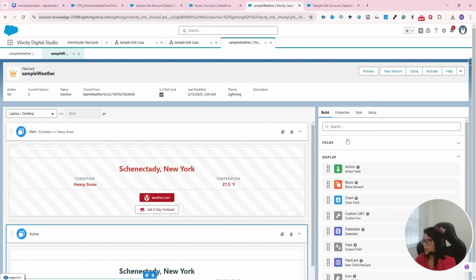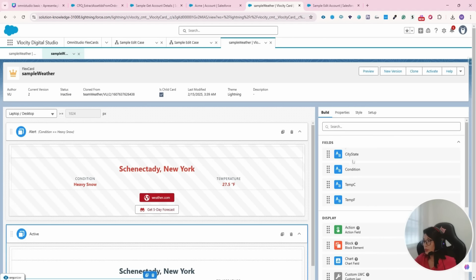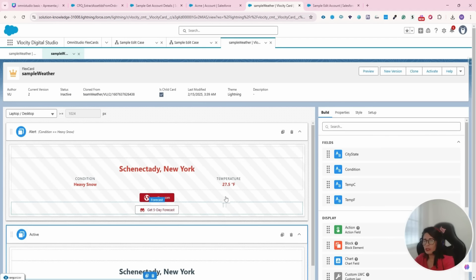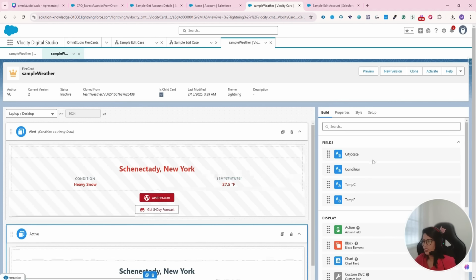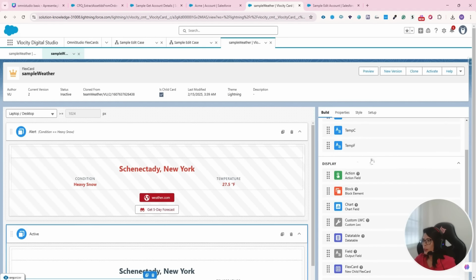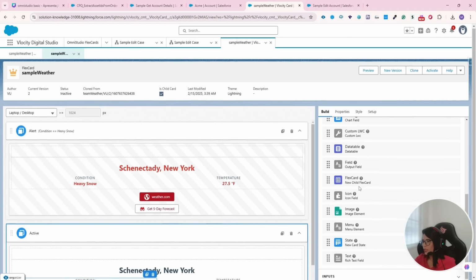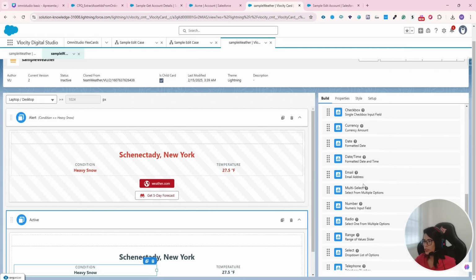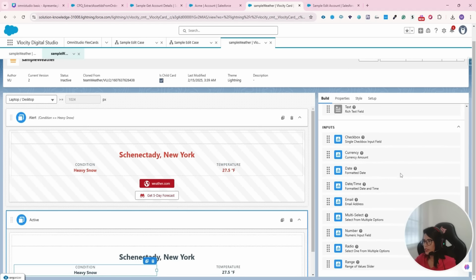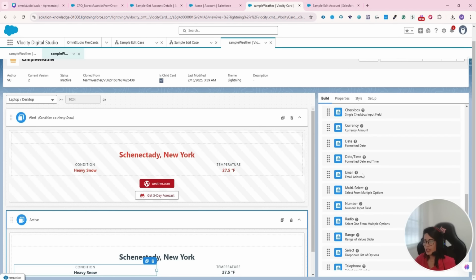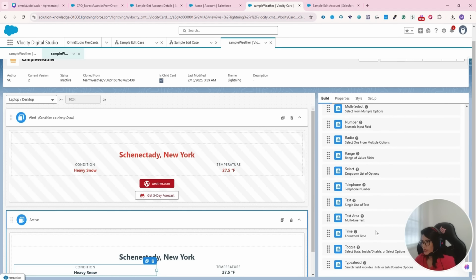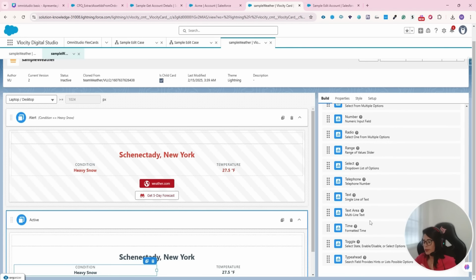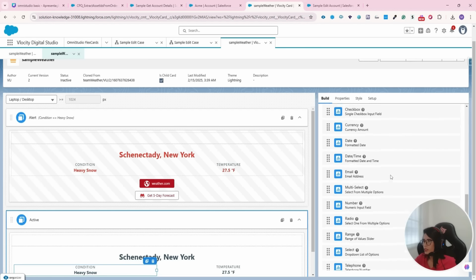Here we can see the fields we have, like the data we are using to fetch this FlexCard. We have the actions, to display a lot of actions, and we have the inputs. So here is the kind of inputs we have, a standard input for you to use.